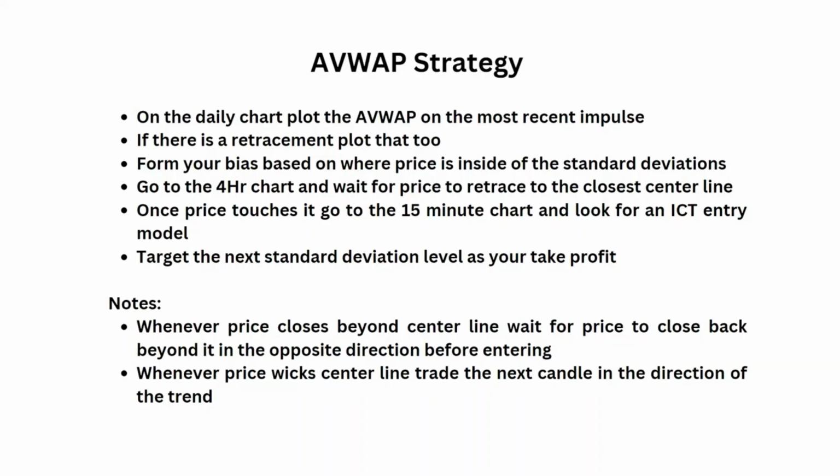Here is an AVWAP strategy that you can employ to help refine your ICT trading. On the daily chart, plot the AVWAP on the most recent impulse. If there is a retracement, plot that too. Form your bias based on where price is inside of the standard deviations. Go to the 4-hour chart and wait for price to retrace to the closest center line. Once price touches it, go to the 15-minute chart and look for an ICT entry model. Target the next standard deviation level as your take profit.